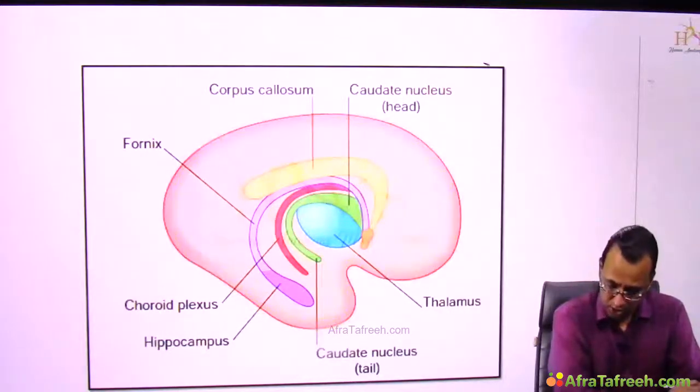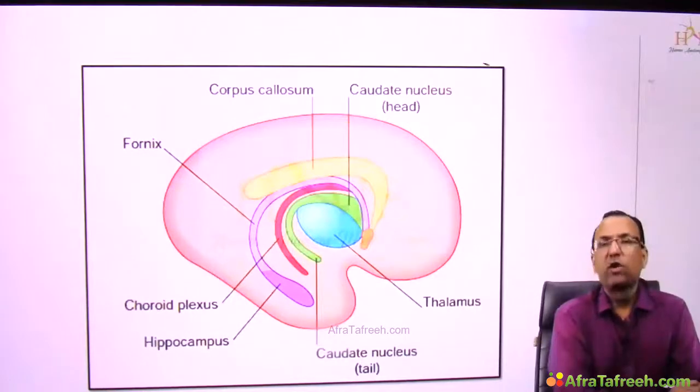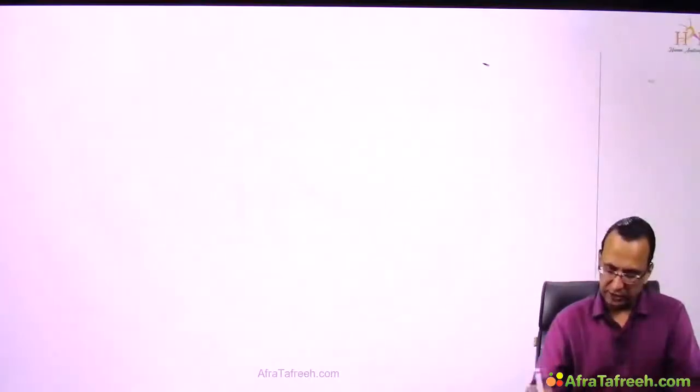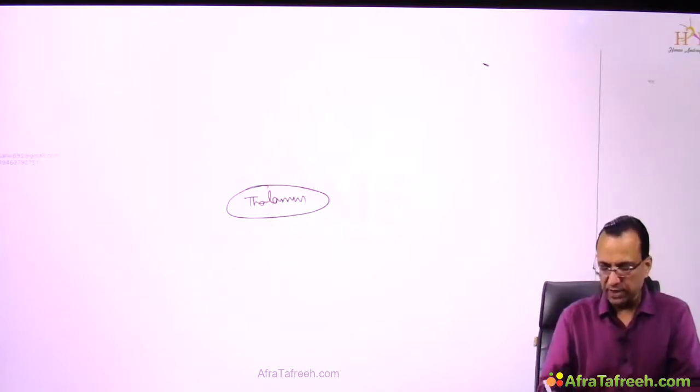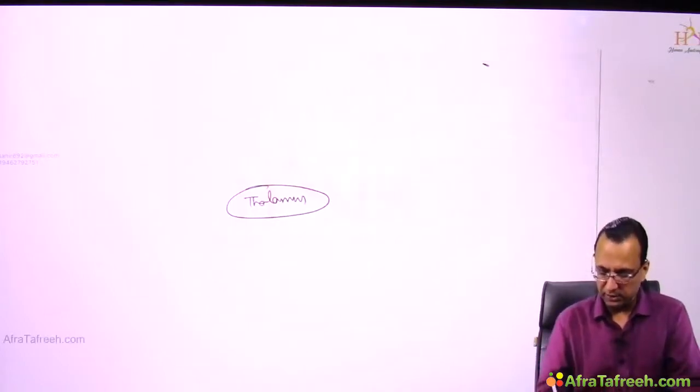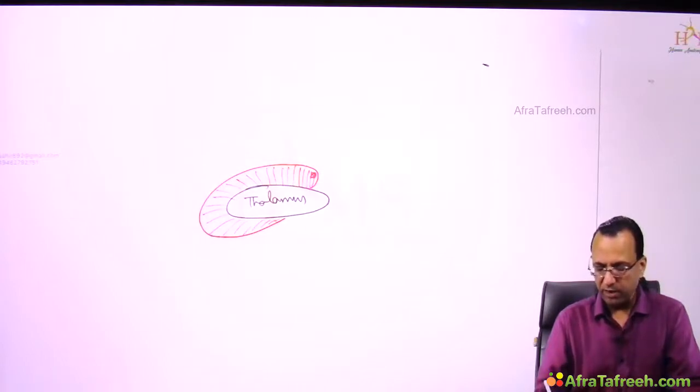Before you do that, you draw the diagram. So what is the axis? Axis is the thalamus. If you say thalamus is the axis, then what is the C shape holding it like this? That was actually caudate nucleus. So caudate nucleus is a C-shaped nucleus holding thalamus like that. The head was anterior and the tail was anterior.